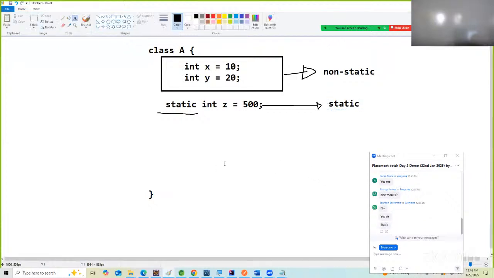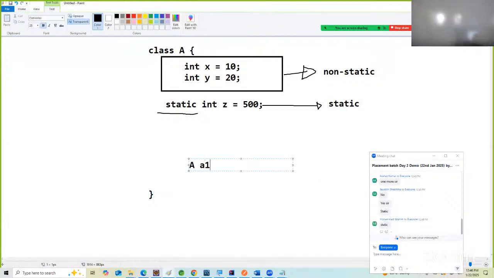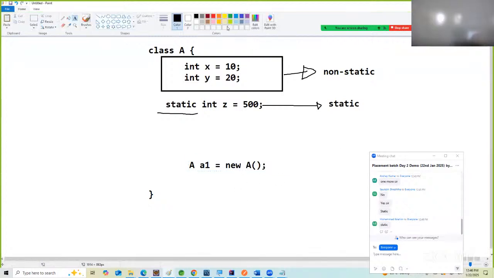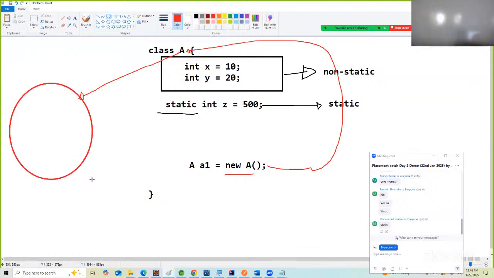Now, when you create an object, A1 is equal to new A. Listen carefully. When you write this statement new A, what is happening? A request is made to the class, and this class will generate one object. Will static get loaded to the object?